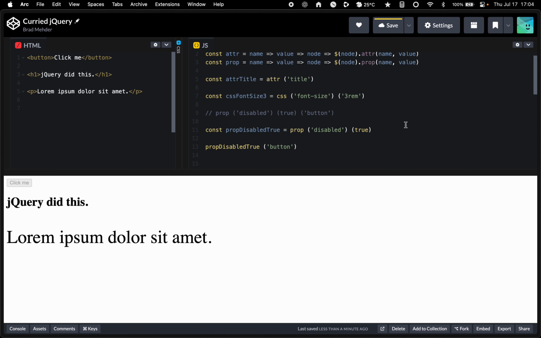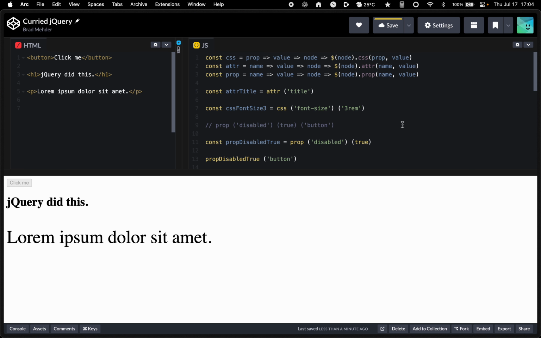So sorry, I started making some mistakes here at the end of the video, but my point is that you don't have to use the latest and greatest and fanciest JavaScript to be able to use functional programming techniques. And this is not all the functional programming techniques that are out there, but the curried functions, which allow partial application, is very handy, and it can be used in other things.